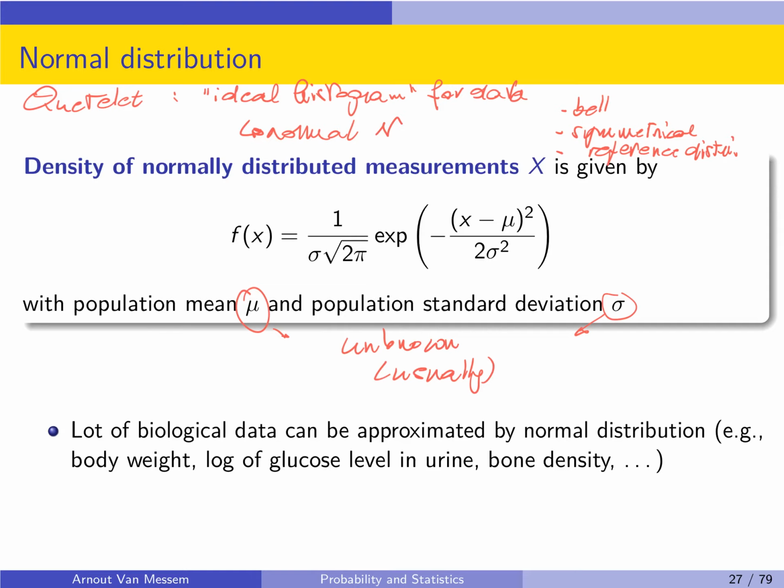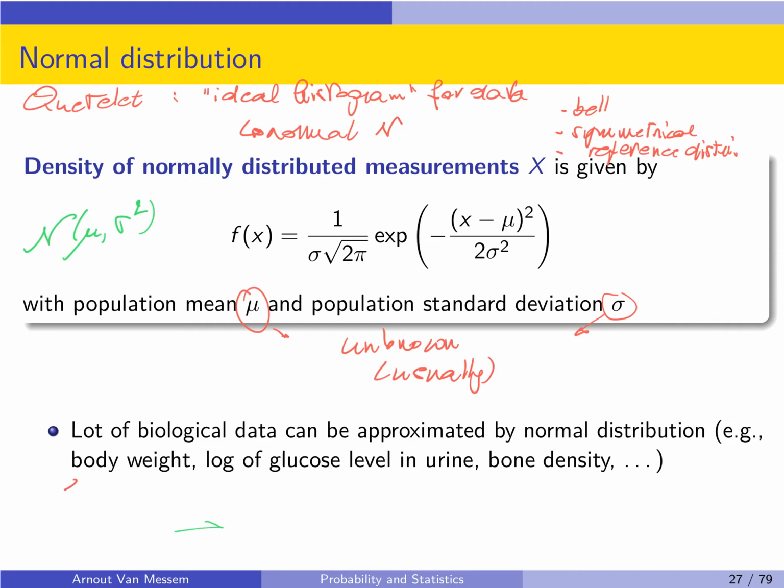For notation of the normal distribution, we will use a script N, so a curly N, with the two parameters mu and sigma squared. So we will use the convention to write down sigma squared, the variance, but pay attention, some others use mu and sigma. So if you are reading a paper or a book, always be very careful on what they are giving. Does the second parameter correspond to the variance or to the standard deviation? You always have to check that, but in our course we will use the variance.